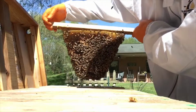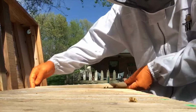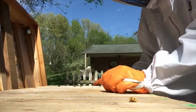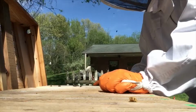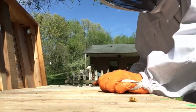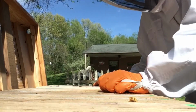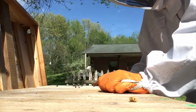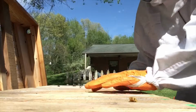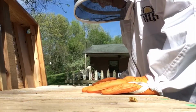So if this hive did split and swarm, and I caught it in my other hive, they've left this hive with a few less bees, and they've got a queen cell that looks like it's being incubated. I'm just gonna have to open it up in a week or so, and see if that queen hatched, and hopefully she'll be able to mate, and then come back and live here happily ever after.